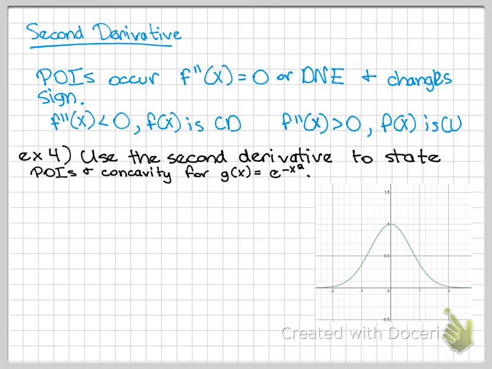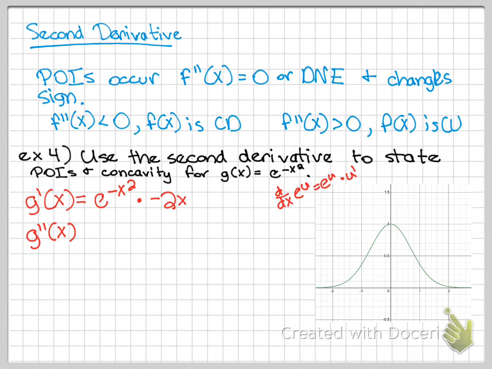Okay, so this might be a little bit of a process, but we can do it. So let's start with the first derivative. Okay, so first derivative, remember when you're taking the derivative of an exponential function, that it's the same function repeated times the derivative of the exponent. So I'm just going to repeat the same function, e to the negative x squared, then I'm going to multiply by the derivative of that exponent, which is negative 2x. So that would be my derivative. If you wanted to rearrange that, you could. We don't have to because we're going to be finding the second derivative anyway. So now let's talk about the second derivative.